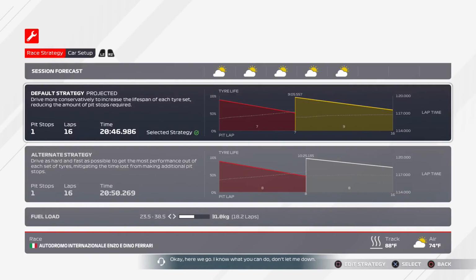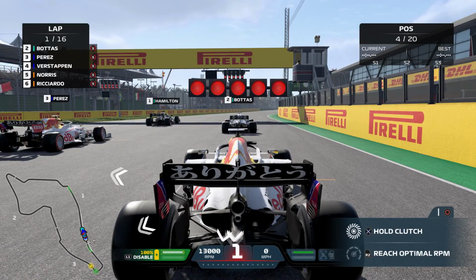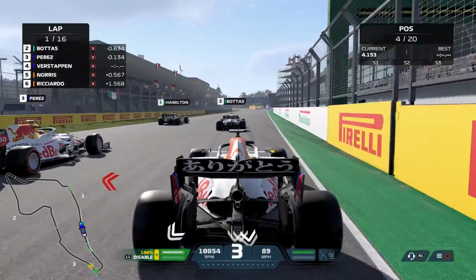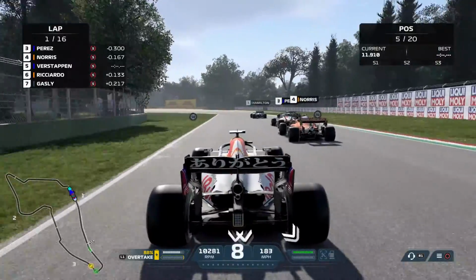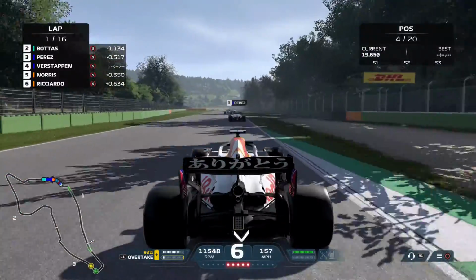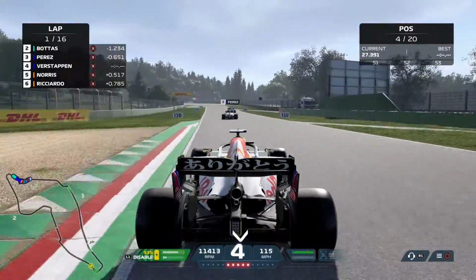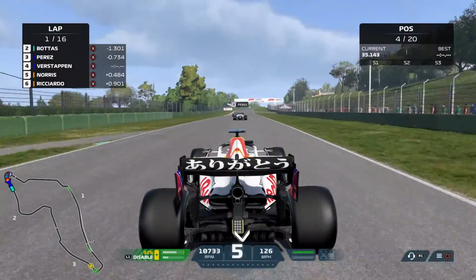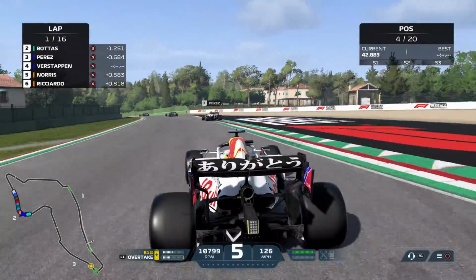Okay, here we go. I know what you can do. Don't let me down. All right, here we go. Ready to start. And we're going solid start here, but typically the AI fight back a little bit. Perez with a lockup there. We got back by Norris. That's good. All right. Still fourth, of course, so we haven't really made any moves through the field.